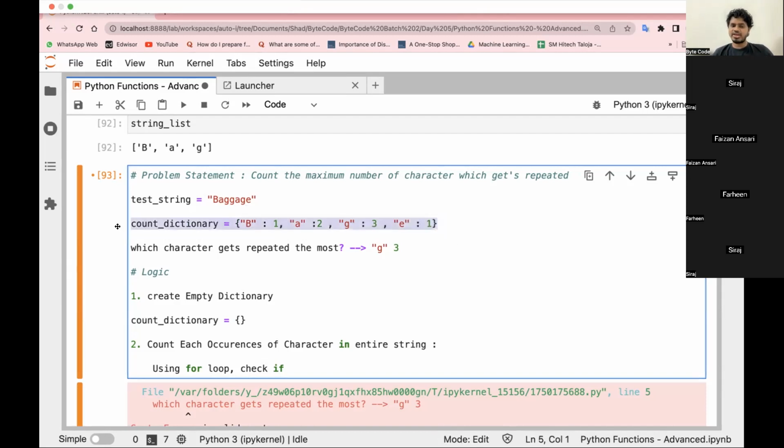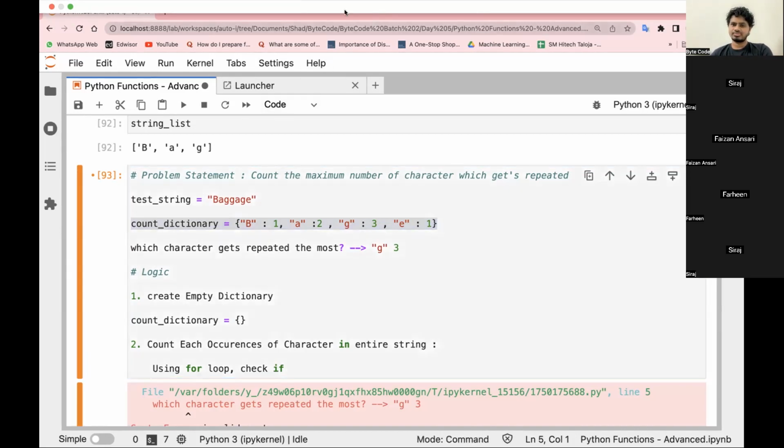Any doubts at this point? Any doubts, guys? Everybody was able to understand this concept?